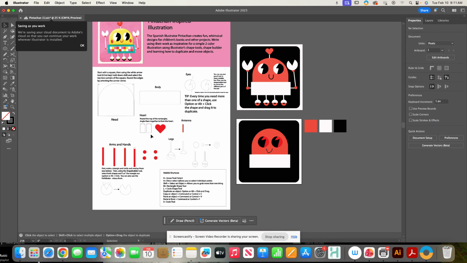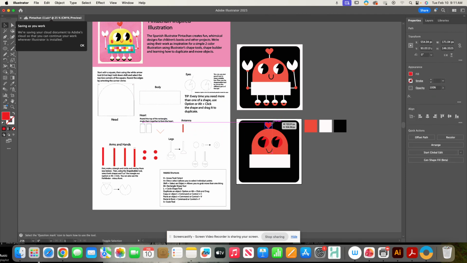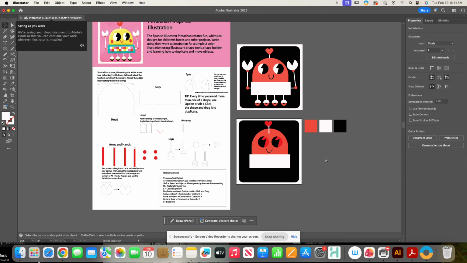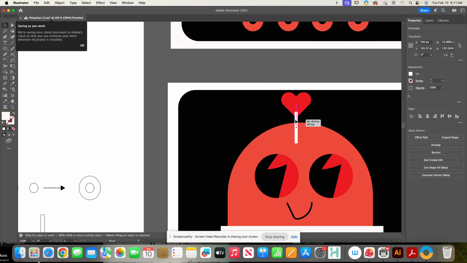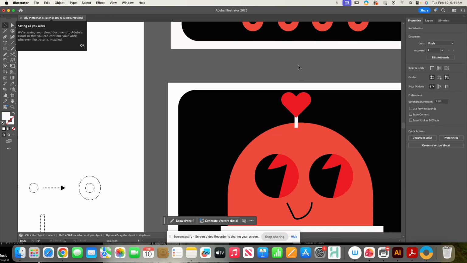And then that heart antenna, holding down Shift and shrinking will shrink stuff proportionally, which is why I like to do that. And then this thing, I think that's white, so we're just going to select that. Zooming in. This is an important thing too. When I want to move something in front, you can come over here and say arrange, bring to front. And if I want to shrink something down, I can just move that in place like that.